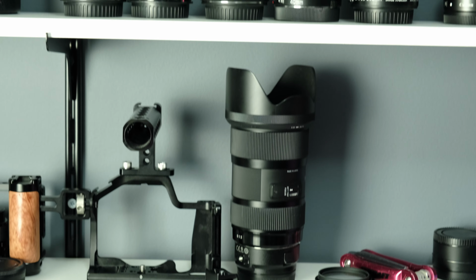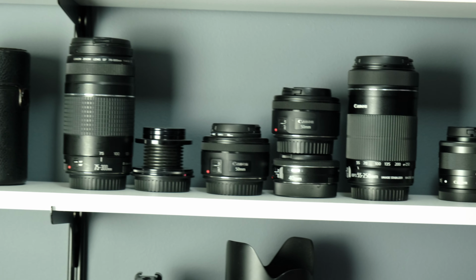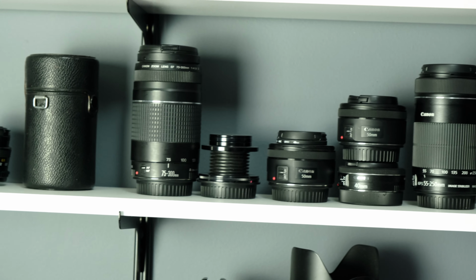new one on. Now, one of the great things about owning a Canon M50 or any of these Canon EOS M series cameras is that you get access to this really huge selection of EF and EFS glass. I mean, this is a massive amount of glass that's been made over the last few decades, I think, maybe longer. And you can get new, used, there's a whole spectrum of lenses you can get, but you obviously need an adapter to make use of these lenses.